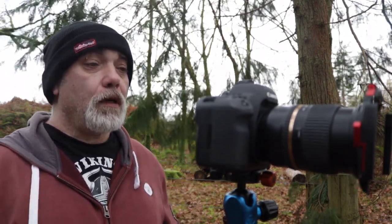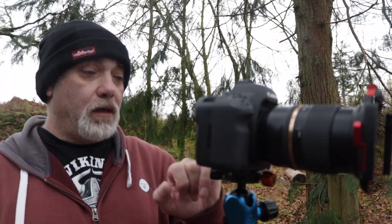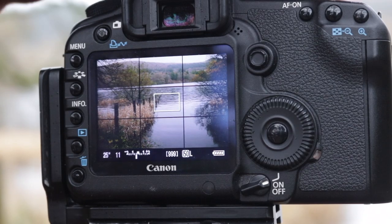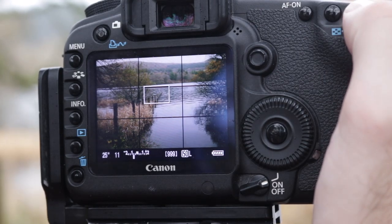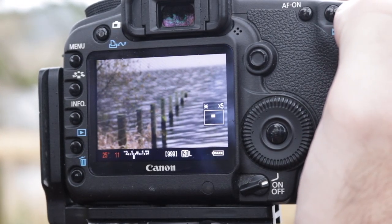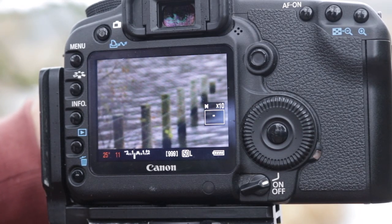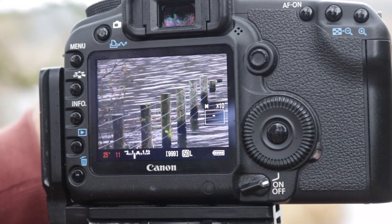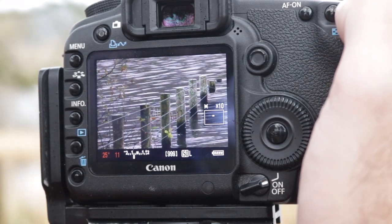So I've got a polarizer on. I've also got a 6-stop ND on. Now at f11 and ISO 50, that is giving me 25 seconds. Okay, so I'm just going to check my focus now. So I'm going to zoom into the fence posts at the end there, and then I'm just going to dial the focus ring until those fence posts are beautifully in sharp focus.